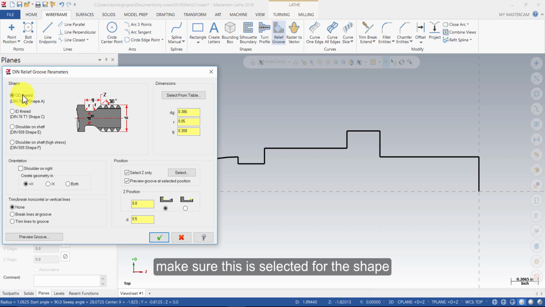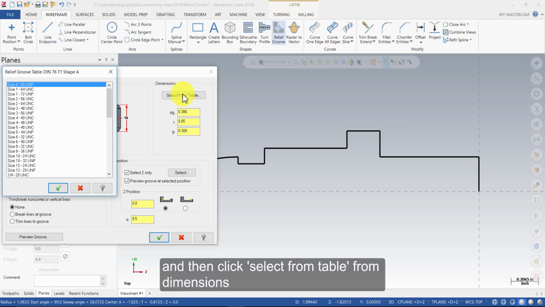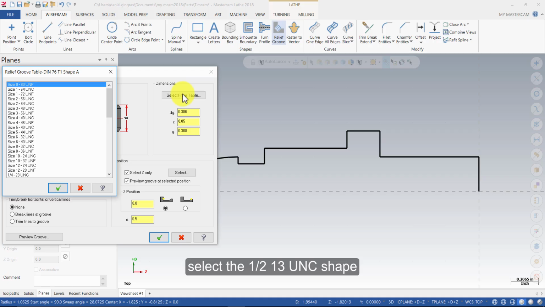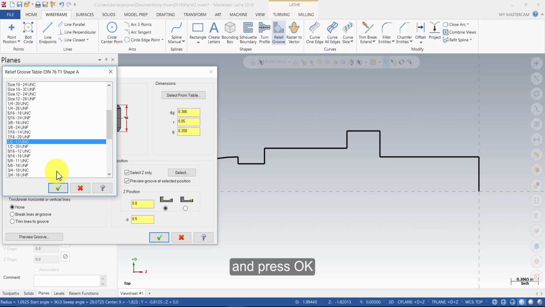Make sure this is selected for the shape, and then click Select from Table from Dimensions. Select the 1/2 13 UNC shape and press OK.